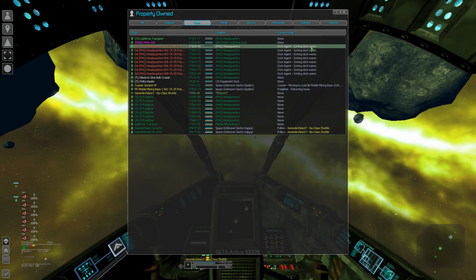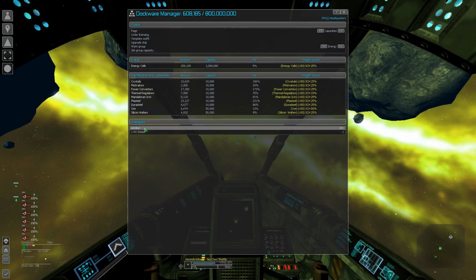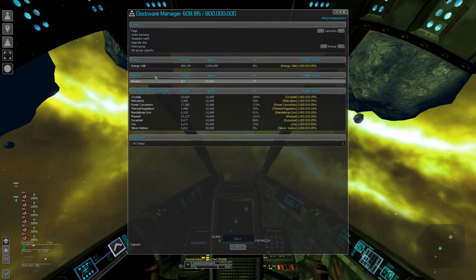They're just supposed to work in the background. If the scripts did update really fast, then it would cause a massive performance hit on the game. So they might be on standby for a minute or two, but they should be selling all the overstock and unassigned wares. So going back to that, all this overstock, we're going to assign ambium here because we need that for prototype ships, and it's only acquired through mobile mining.